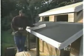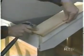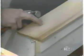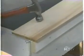Now I'm going to move down to the other gable end and put a shingle on. You might note that I only use 2 nails per shingle at all times. With this shingle installed, I'll just fill in between the 2 ends.